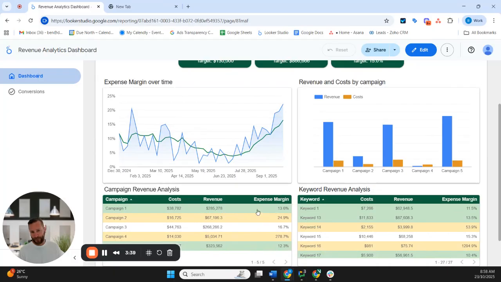So with the ability to pull and marry up all that data, we start to see it by campaign level, right? This top campaign's performing really well. It's got a good, reasonable cost. The revenue that we're getting is really good. The expense margin, i.e. one divided by the other, or you just flip that on its head in terms of return on investment, that's a really good one, right? But campaign two, not so good. So the question is, how do we fix that? Obviously, campaign four is off the charts, so we either need to get rid of it today, or we need to figure out what's going wrong with it, right? And we can do the same with keyword analysis now.